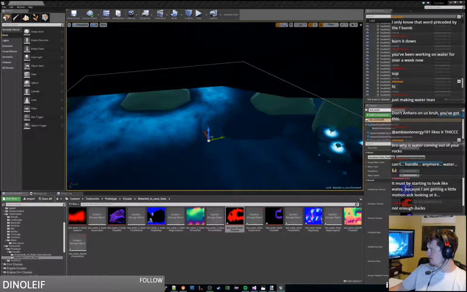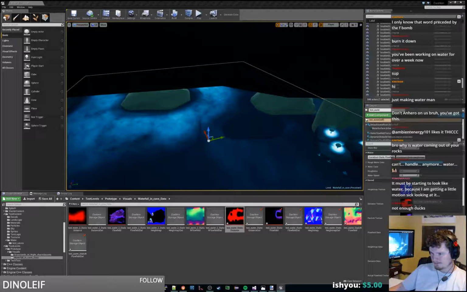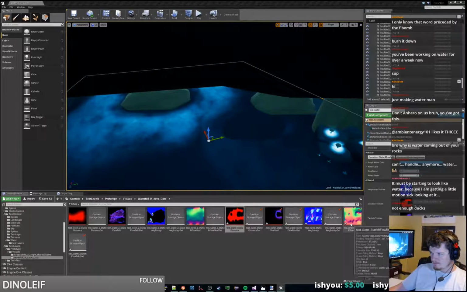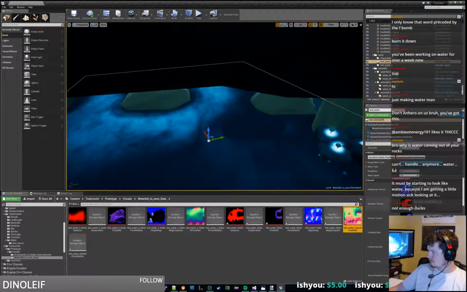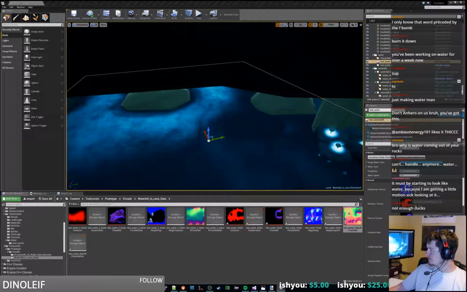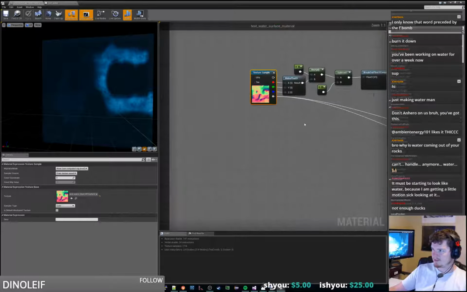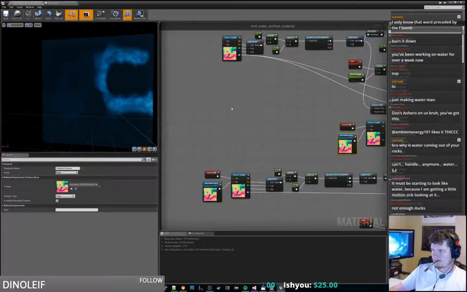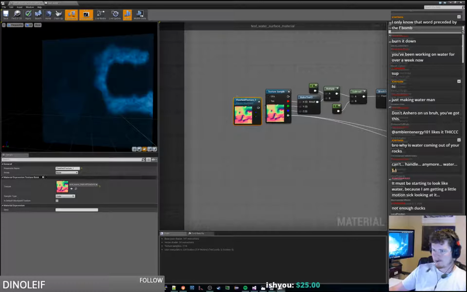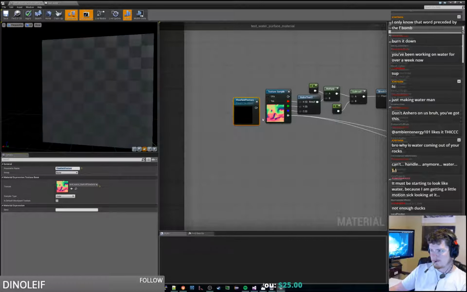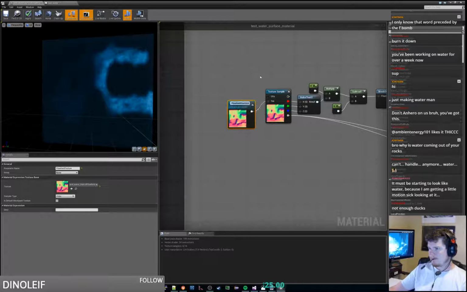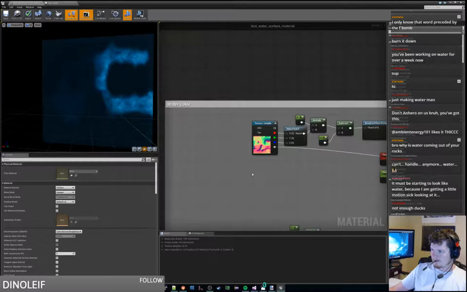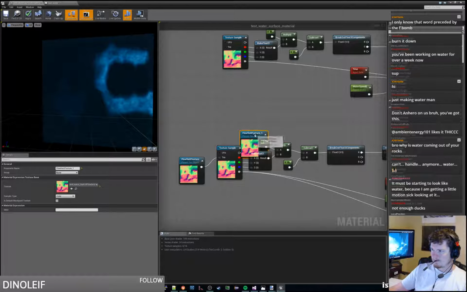Are we not setting our flow field texture properly? Yeah, it looks like we're not actually using the right one here. We should be using this.